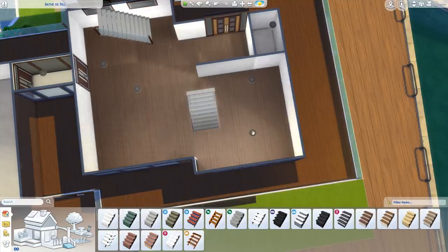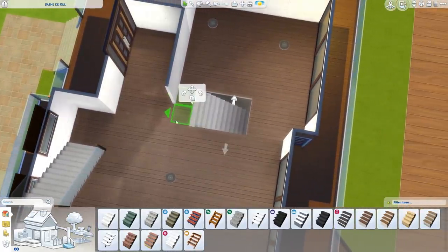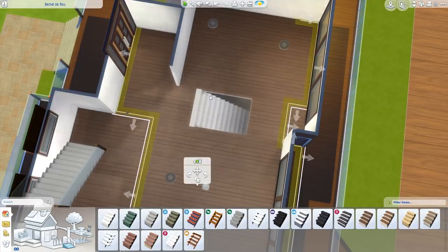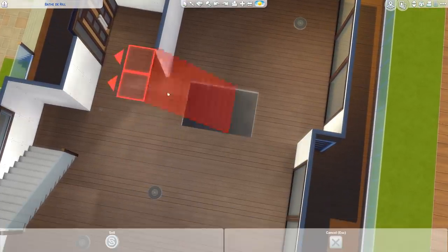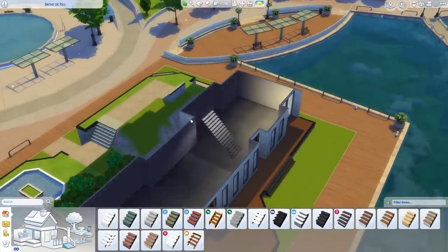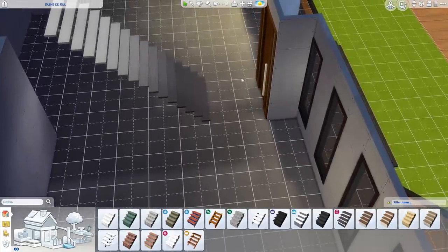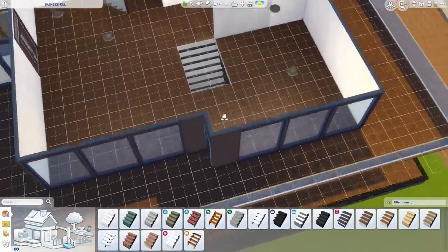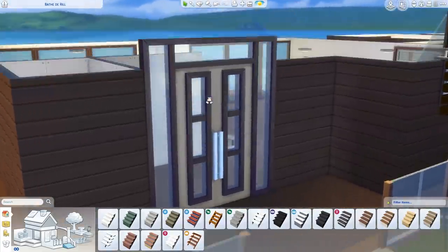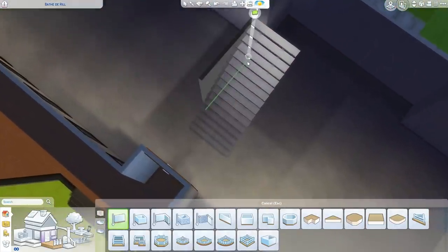Oh actually we should get stairs downstairs. Where are they going to go? Maybe they could go in here. If we got a hallway here — oh you know what, we could probably get in there. Let's try that. Cause if we line it up with that door, that could be quite good actually. And then that sort of creates a nice sort of room divide for these two spaces. Maybe nice is not the right term — it needs to be further this way or further that way. What if I do this? Now a privacy wall is shrinking. I guess the other thing I gotta be aware of is that I'm not turning this house into a stair house — just stairs everywhere.